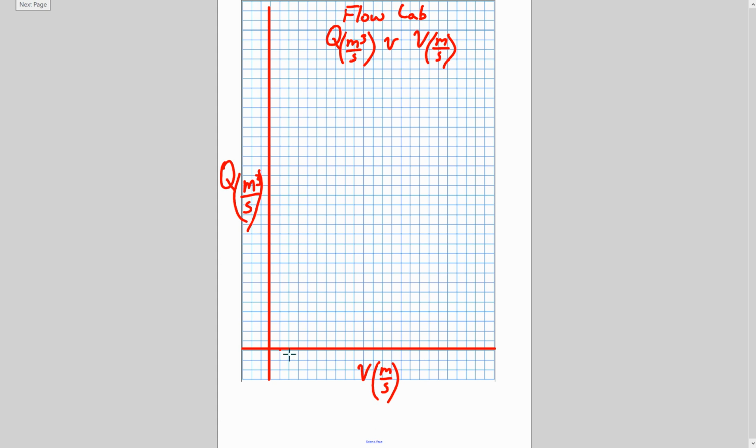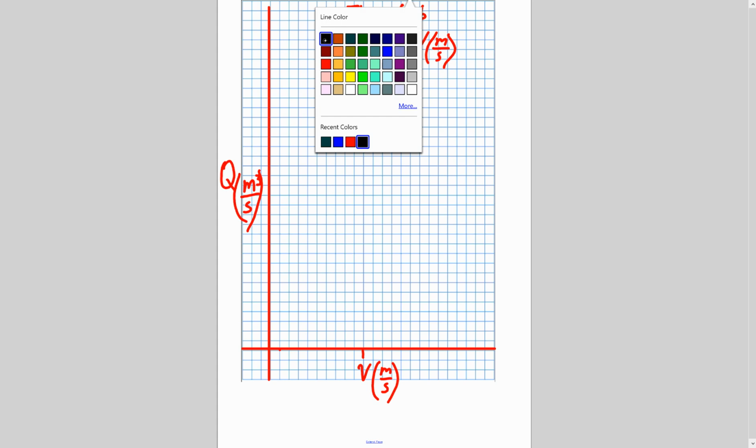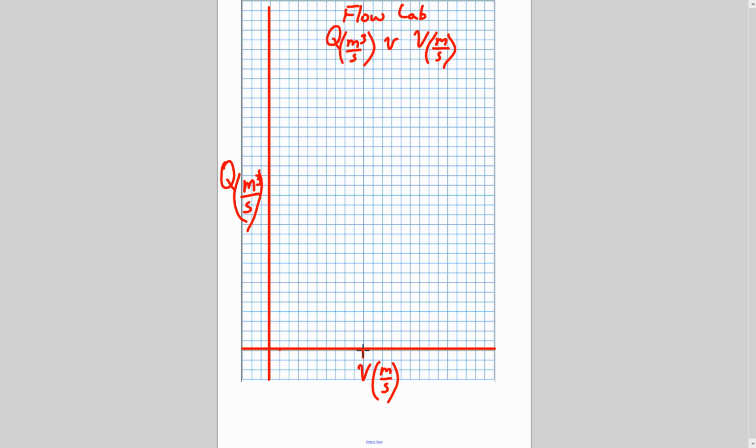So like here, what I would do is this. I only need to get to 2. So what if I make each line 0.1? 0.1, 2, 3, 4, 5, 6, 7, 8, 9, 10. Oh, wow. So that would be 1. Use a different color to kind of distinguish it here. So this would be 1 at this point.